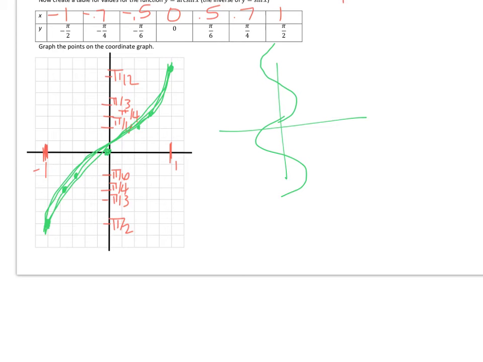We can't continue it, one, because we had to take a chunk in the beginning to make an inverse possible. Two, if I kept going, now this is no longer a function, it's failing the vertical line test. So when we're talking about inverses, we are talking about small chunks of the graph rotated.